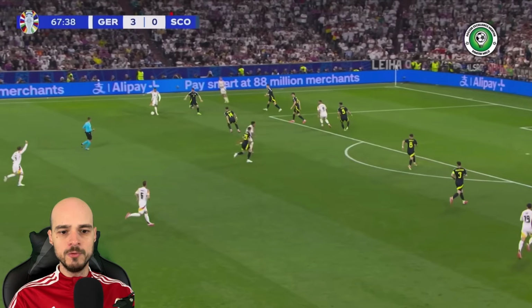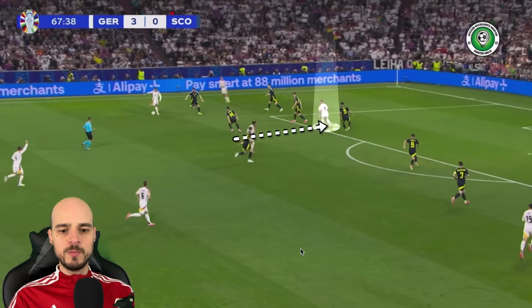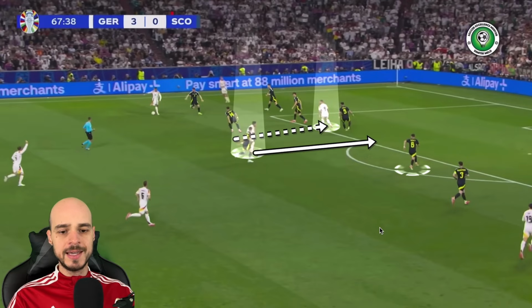So let's understand both movements. When number 9 did that movement off the ball, he attracted those opponents with him and cleared the space for Gundogan to attack right here. That's the space that Gundogan is going to attack, and because he's going to attack that space, the defenders, you can see already number 5 there, is already running to protect that space because he sees that Gundogan is attacking that space and he can receive the ball.